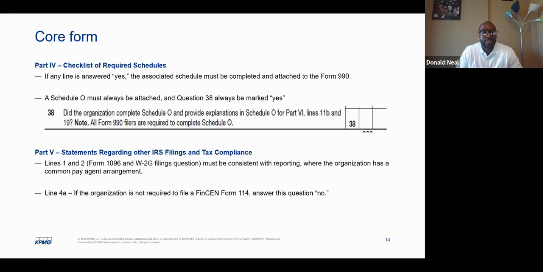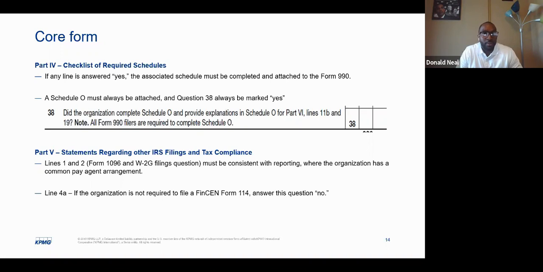For example, if you receive contributions during the year, then you're going to check that box for Schedule B. If you have any political activity, say you had a lobbyist, which has very strict rules, you may need to check that box, and then you'll probably be filling out a Schedule C. Or with Schedule D, let's say you had an independent audit completed, you may have to check that box and then go to Schedule D to complete that section. So how you answer these questions determines what you need to do in regards to other schedules within the Form 990.